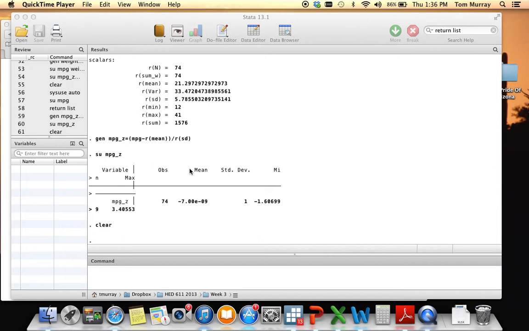This is video 8, and in this video I'm going to show you how you can create variables in Stata that standardize another variable. So first we need to get on the same page about what it means to standardize a variable. Think about two continuous variables, say grade point average or GPA and family income. Now, since they are both continuous, you can calculate a mean and a standard deviation for both of these.